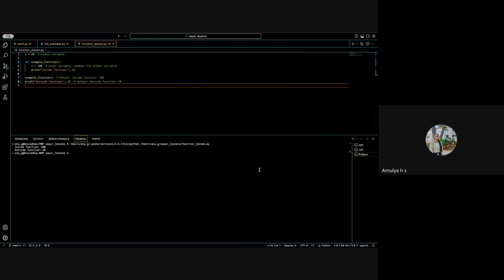After we call a function, it will create a memory for x which is 100. After that function executes, it will destroy the memory that was created for 100. So once we print after the function is executed, it will take the global variable which we used earlier.